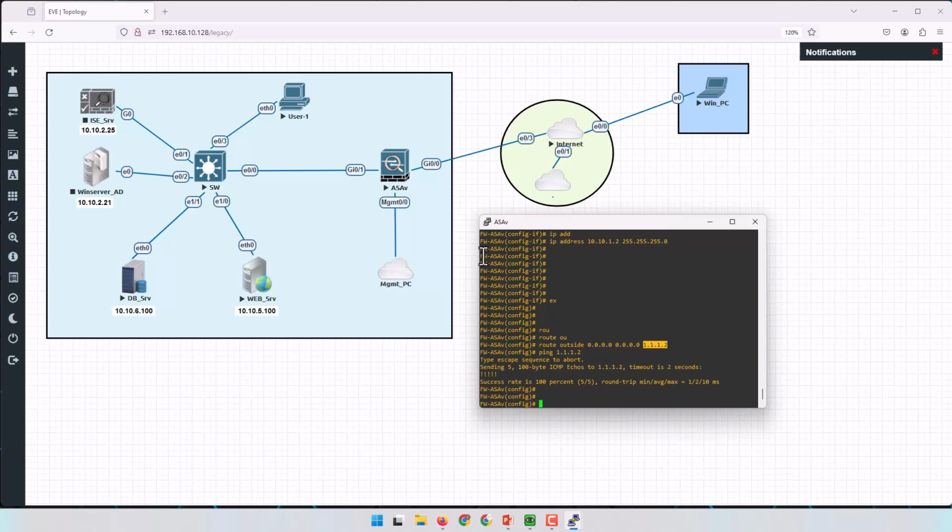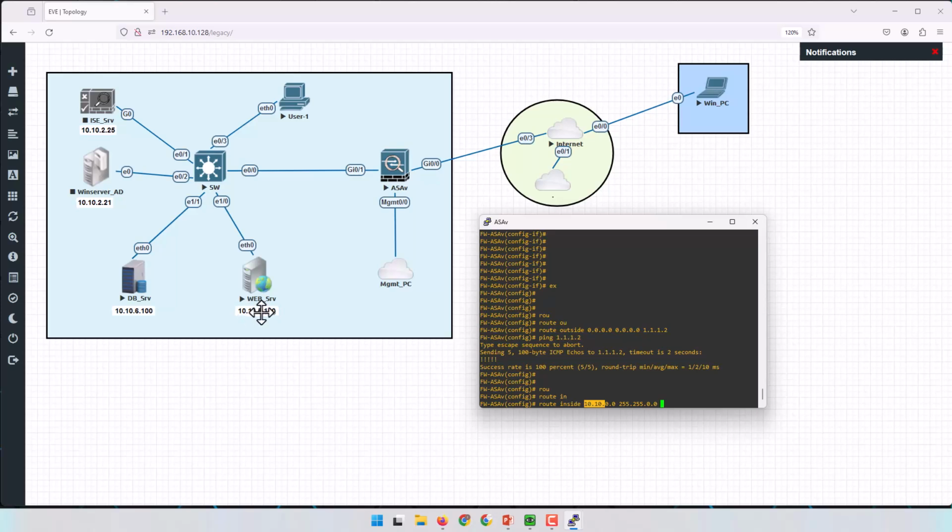And also we need a route to inside, because again, when the traffic comes here, it needs to send that traffic to inside the organization. Let's have a route inside, and this time I'm going to use 10.10.0.0. Actually, this is the /16 network 10.10, because all the IP addresses that I used here are in the range of 10.10.